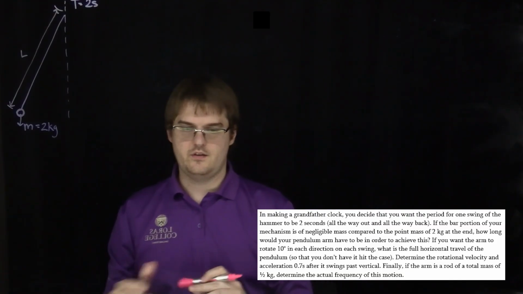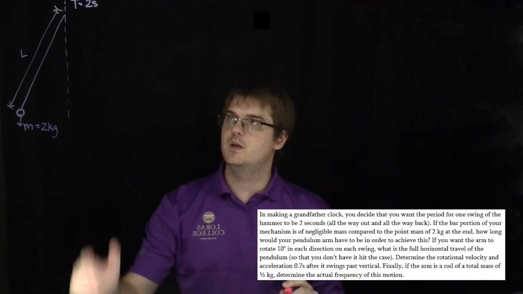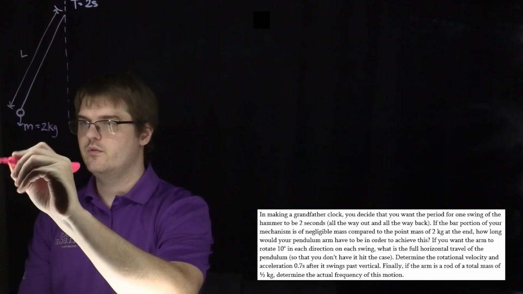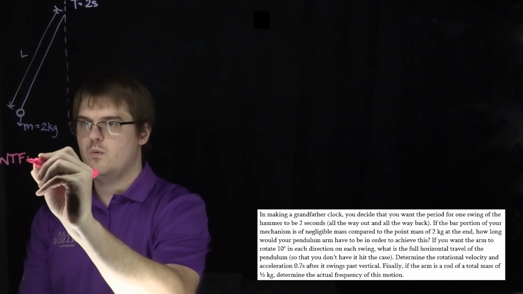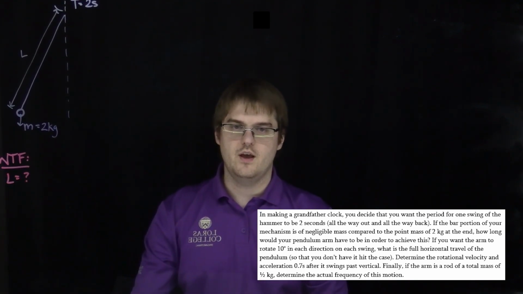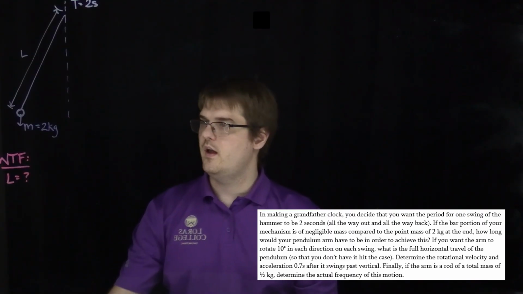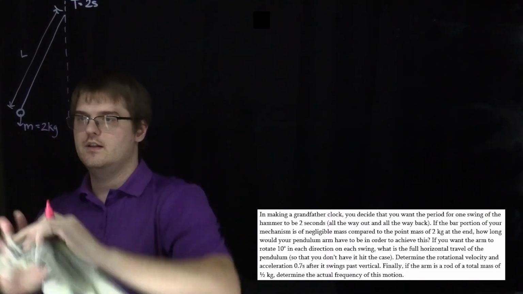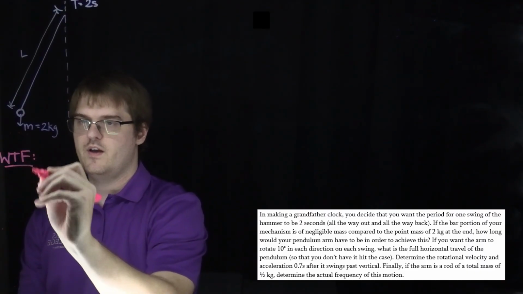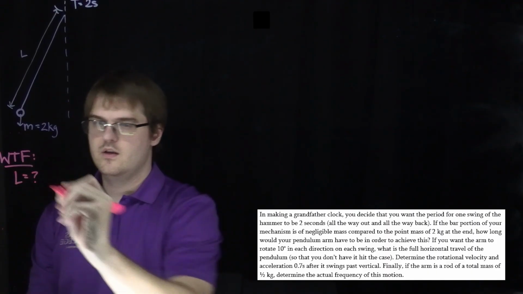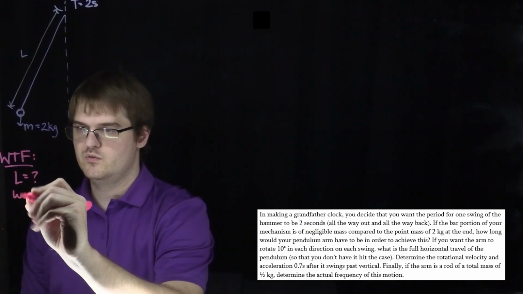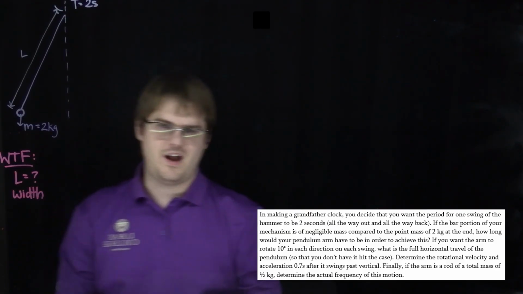So our first step, we're just going to be looking at this overall pendulum here, and we're going to figure out what length that needs to be. So what we want for this first piece is to figure out what that length is in order to get our oscillation set up perfectly. And sorry, we're slightly off the board there. So we want to figure out our length, and we want to figure out our maximum width, or actually really our minimum width.